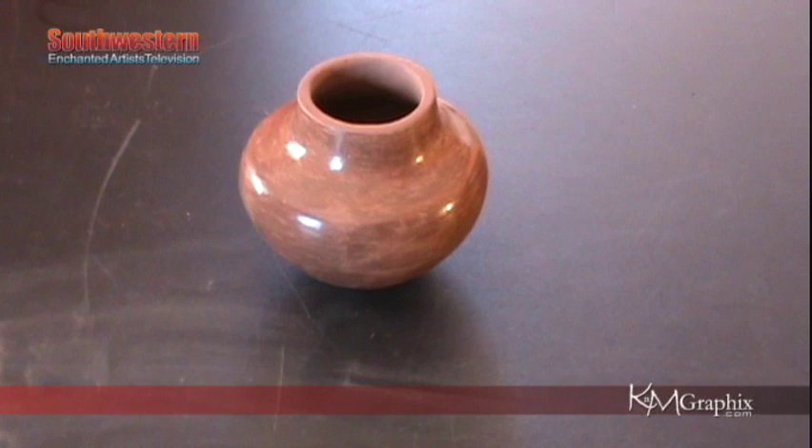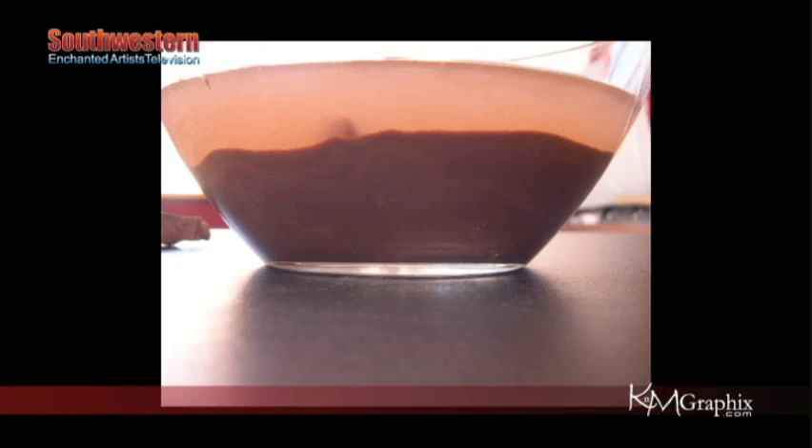Ceramic paints are another thing. Another trick is how to seal cracks using Coke — if a pot cracks when it's still wet and there's a slight fissure in it, you can put Coke in there because the sugars will melt when you fire it and it'll seal the pottery up. There's just a lot of little tricks that I've learned that people use to make their pottery work for them.